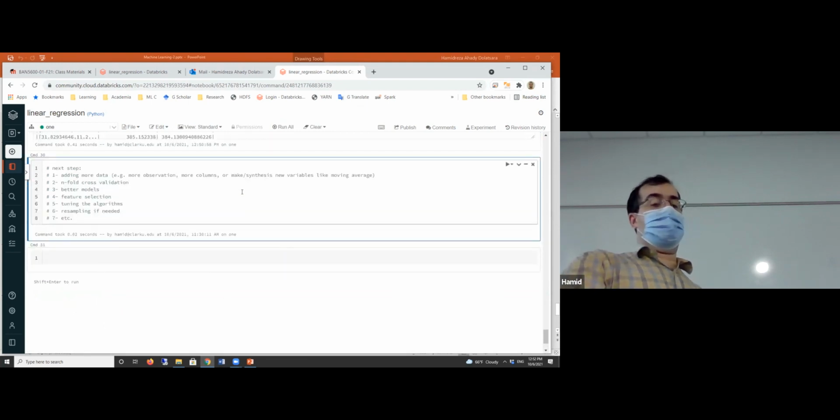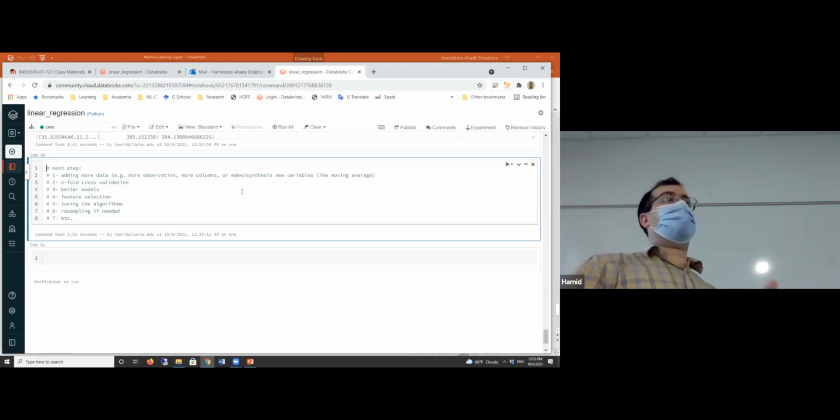Again, with n-fold cross-validation, you can have further evidence on the reliability of your model. So again, as I said, you need to do 3 different ways, and in those 3 different ways, you should try to have a better model. So one, let's say in the first example, our R-square was very bad. It seems the relationship between your dependent variable and independent variables is not linear. It could be one reason.